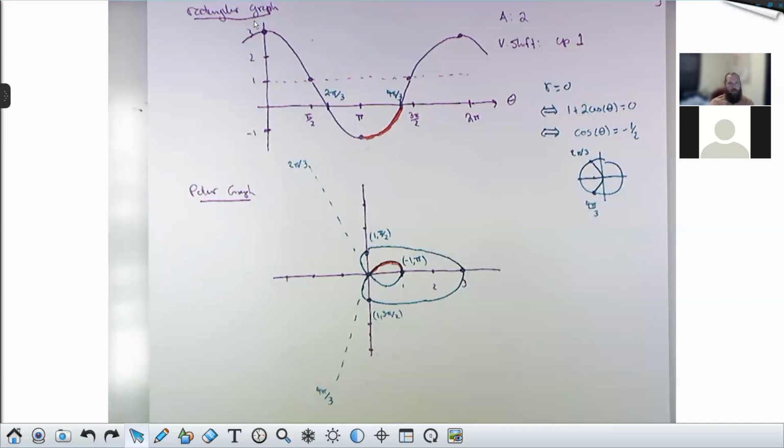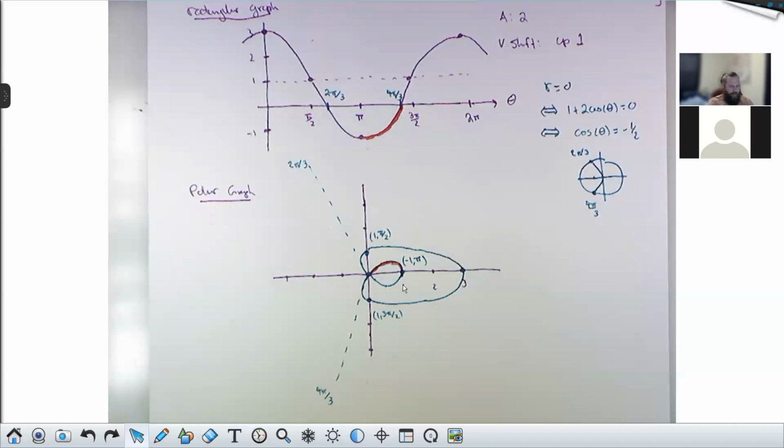If I shifted this sinusoid up higher so that this point came right up here, then we would have no portion of the curve where r is negative, which means we would have no inner loop, which means we would have just a regular cardioid. But with this graph dipping below the horizontal axis, we have a portion of the curve that is normally out here being reflected in here, and that's what creates the inner loop.